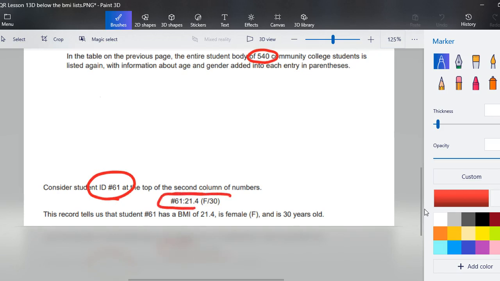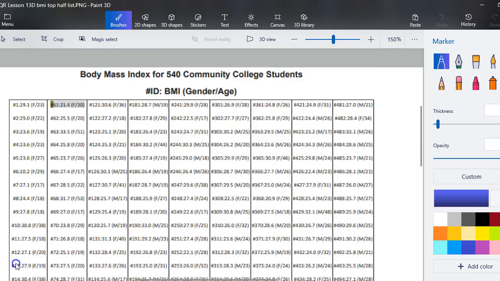The record tells us that this is student ID 61. The BMI is listed second, and then they are female and 30 years old. So this is what it was saying on that last page.